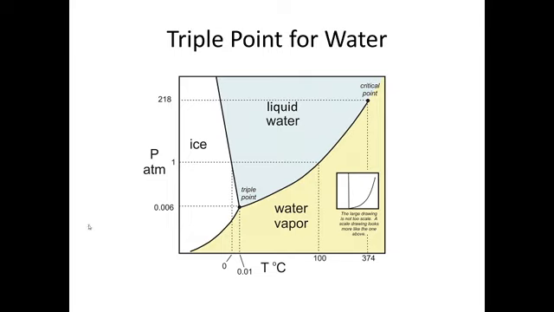Okay, so now let's find the 0 on the temperature scale, not this 0.01, don't worry about that, but the 0 on the temperature scale. Okay, now we're going to hold temperature constant. Okay, so start at the bottom. You see at very low pressures, water is actually going to be a vapor, even though it's at 0 degrees. Isn't that wild?